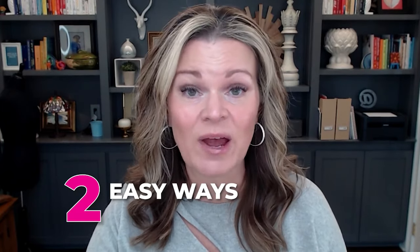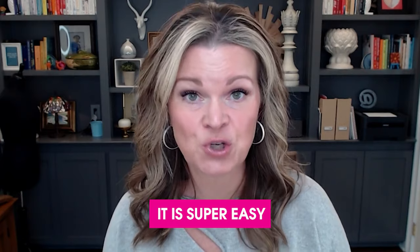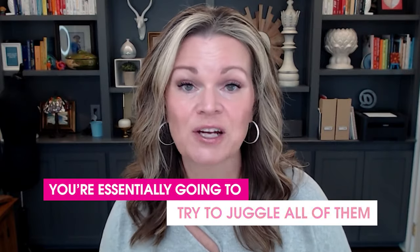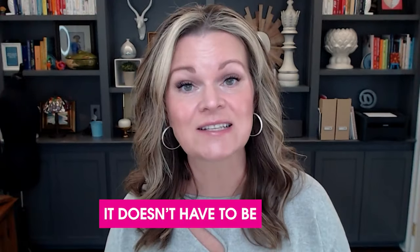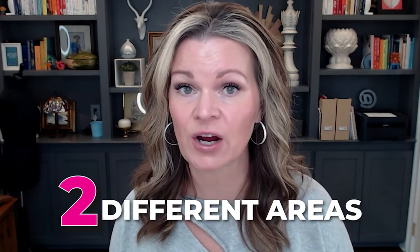Let's talk about curvies and how they can achieve horizontal balance in their outfits — I'm going to give you two easy ways with items you probably already have in your wardrobe. A curvy's illusion of balance goal is to maintain shape, which means being mindful of your clothing choices not only as individual pieces but also how you put them together. It is super easy to overfill your hourglass as a curvy. While other body types have specific goals — in and up and out and down — as a curvy, you're essentially going to try to juggle all of them at the same time. Jewelry is one of the easiest ways for a curvy to provide that visual interest to maintain shape. My trick is to pick two different areas to focus on.